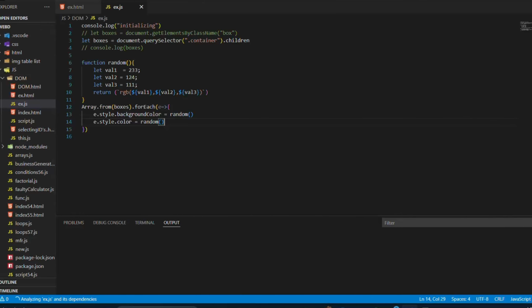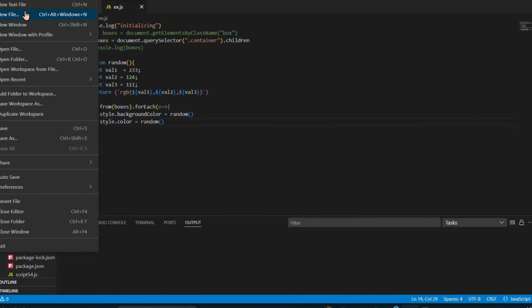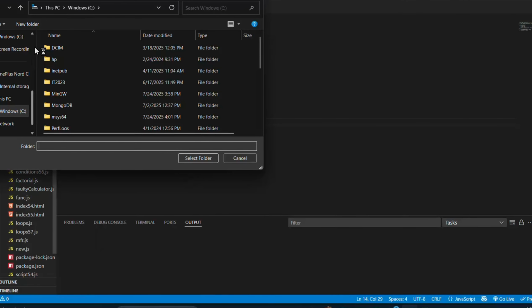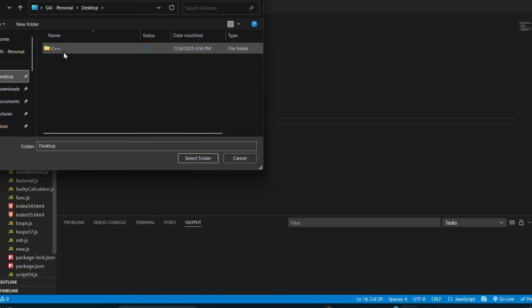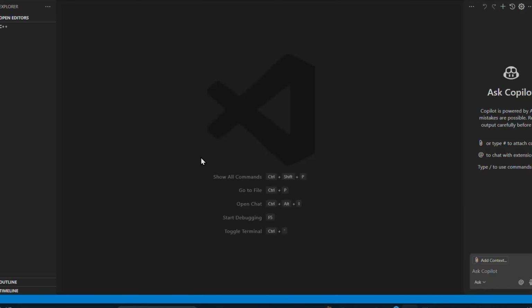Go to files, open folder. Click on that. It will show like this. I have stored it on the desktop. Go to desktop. Here the C++ is there. Select that folder.